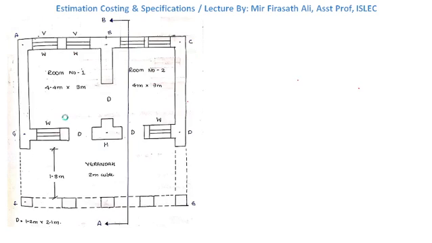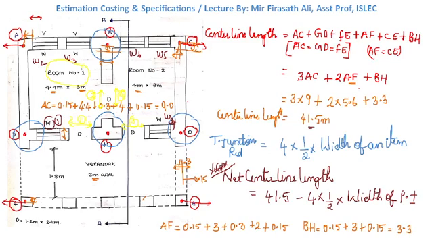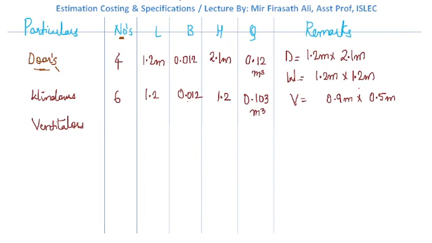How many faces of ventilators are there in our plan? Look at over here. Here we have one ventilator, 2. Above the window there will be a ventilator, if it is given. 4. We have 4 ventilators. So, 4 faces of ventilators. Dimensions 0.9, 0.5, thickness 0.012. If you multiply 4 into 0.9 into 0.012 into 0.5, it becomes 0.021 meter cube.